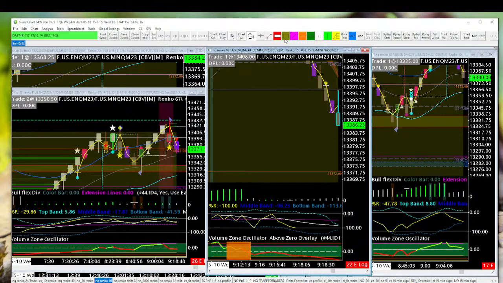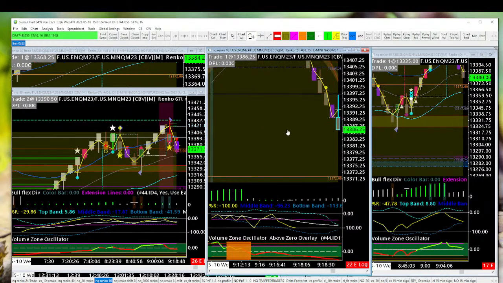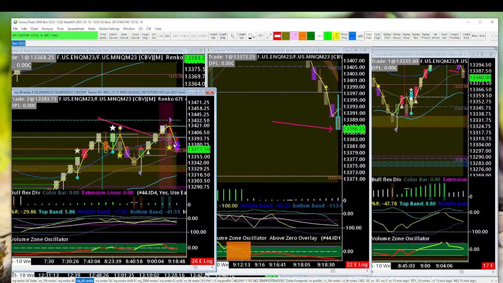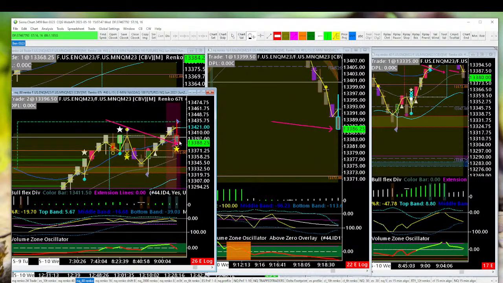And so by the time we get here, on the higher time frame, all I have is a star. I don't know that it's going lower. It's just going to show up back in time. It's going to show up early, but that hasn't actually happened yet, right? Because if you look at the price of that, it's 71.50, and we haven't reached that yet. So when you're going in reverse on a higher time frame, you have to think about the fact that if the bar hasn't closed yet, anything past this, you don't actually know how it's going to close in real time, right?